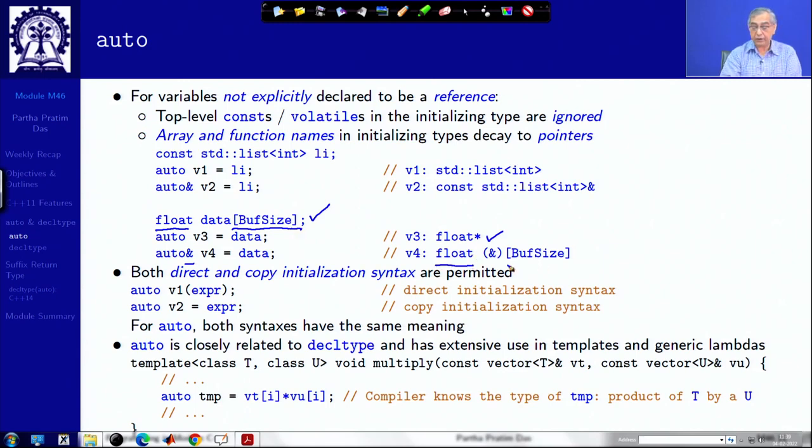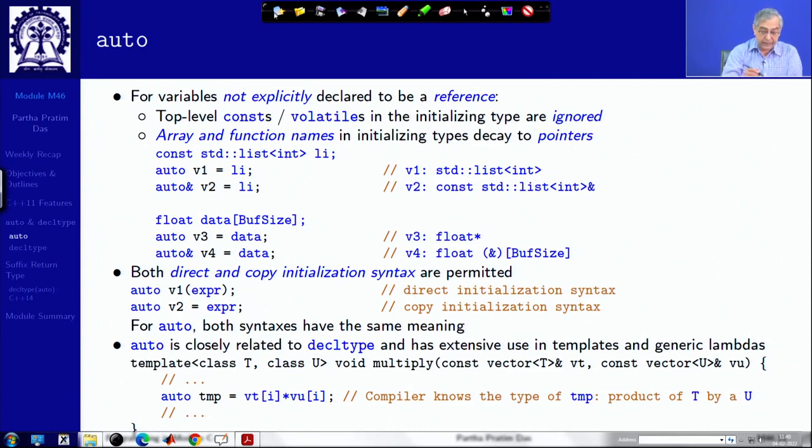So, the type is float array of buff size, and you are doing a reference, so you get a reference here. So, this is the type that will get deduced. Using auto, you can use both direct initialization as well as copy initialization, as you know, and in auto both these syntaxes would have the same meaning. We will see in some other context that slowly things will become different.